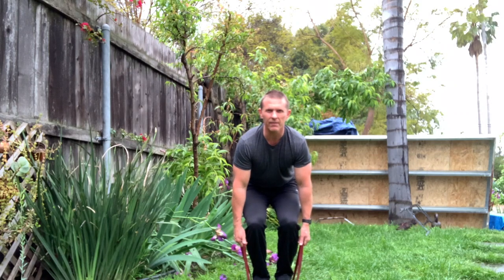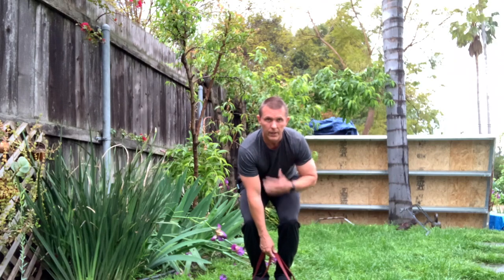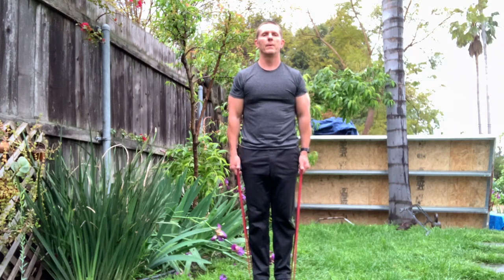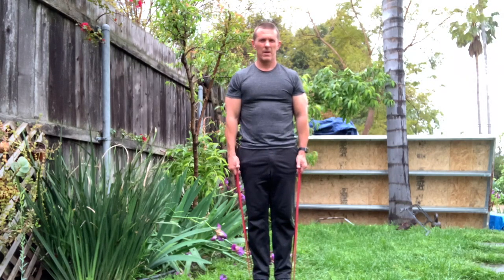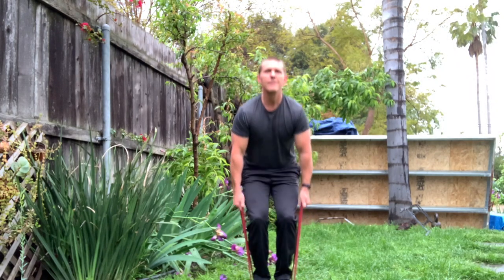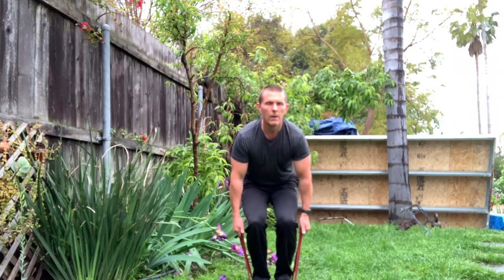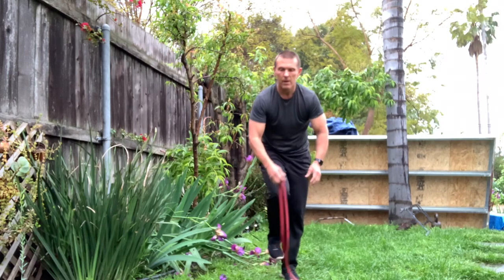It's a version of a deadlift. You're gazing forward, your chest is high, and you're just extending up. Really squeeze the back of your legs as you come up. You'll get a lot more out of the exercise. And up. And up. Keep going.